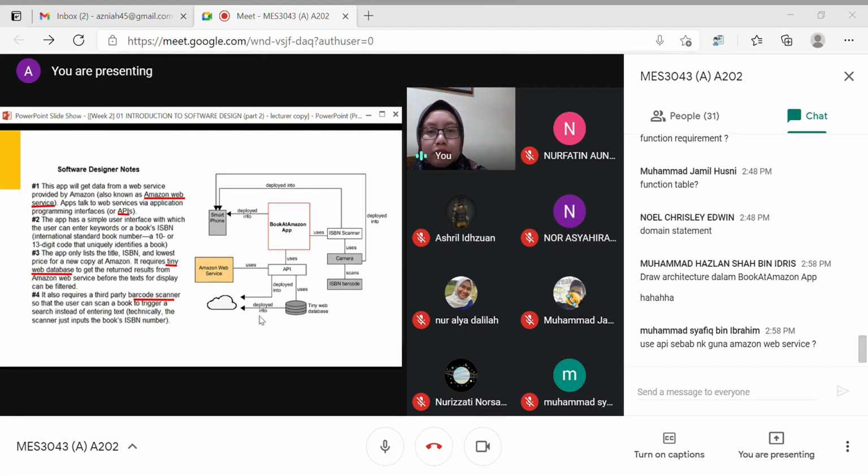Okay, so from this API, there are part inside the API that when they receive something from Amazon Web Service, they will send it to the database. And then the API also can filter out, so that they can update with something that has been filtered. And from there only, they send back to the app, so we get that information about the lowest one. So it will not return everything from the Amazon. It's going to be messy lah.